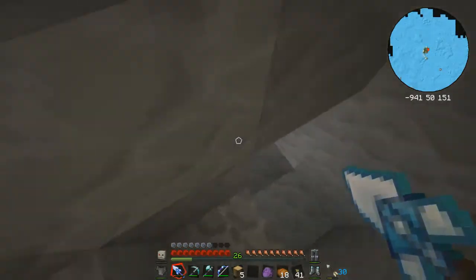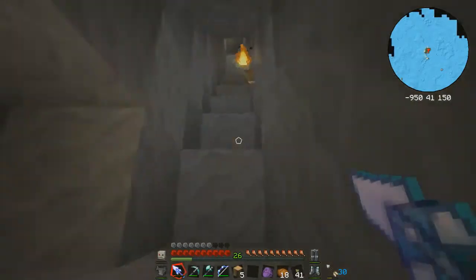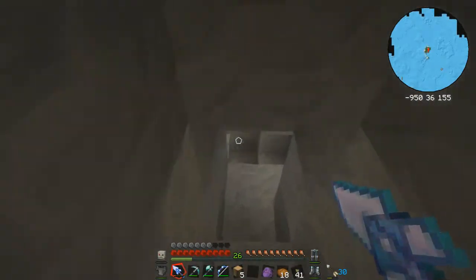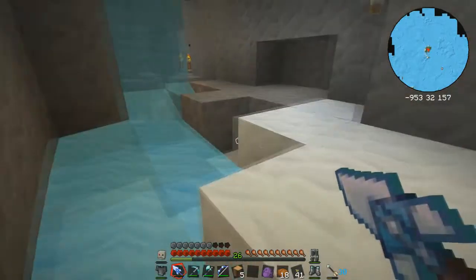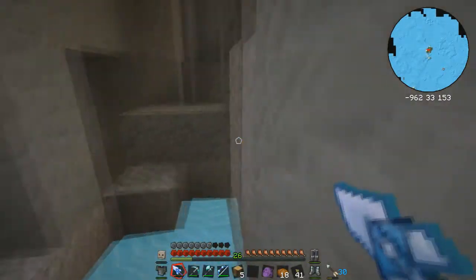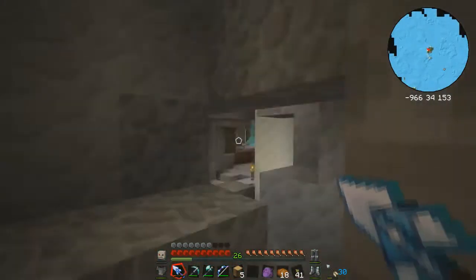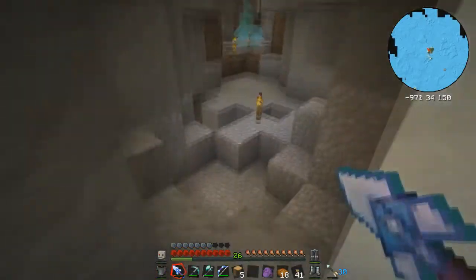Okay, so we've gone down here. I just want to go down there and see what kind of stuff I can find. And we'll do that this episode, I think. And then we might go for a boat ride. But first, let's just go see. So we're now at level 33-ish. Oh yeah, this was going forever. This is where we beat the, whatever the hell that was.